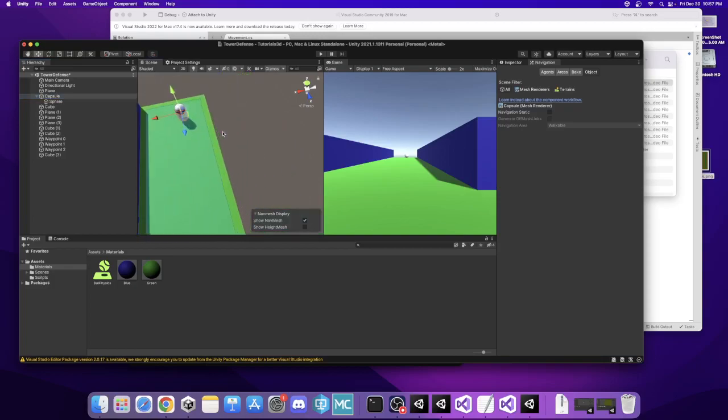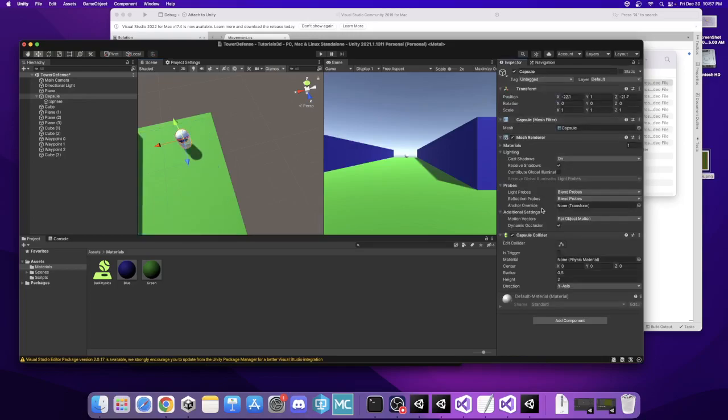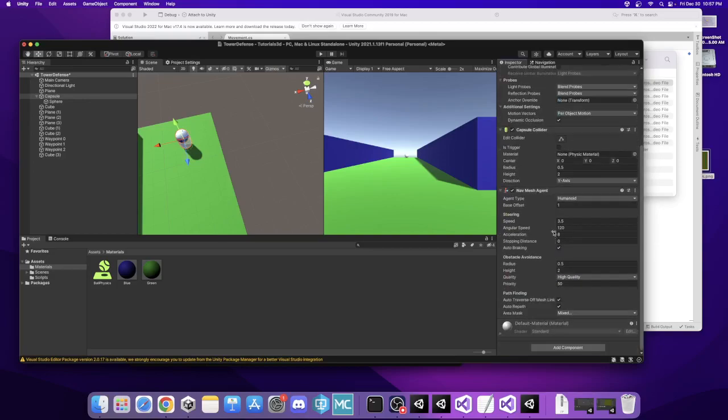It's really representing kind of an enemy. But on my AI object, I'm going to tab back into my inspector. And the thing I need to add here that's not already there is the NavMesh agent. So I'm going to start typing in nav, and pattern match to the NavMesh agent. That is a built-in component you should have. And really the defaults are pretty good here. The only two that I might want to mess with are speed and angular speed.